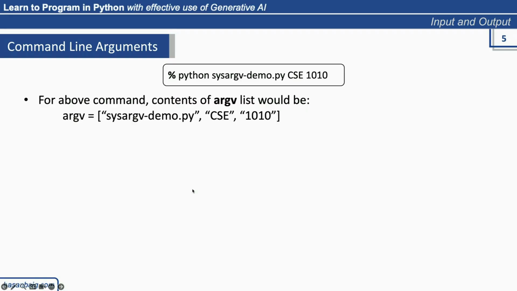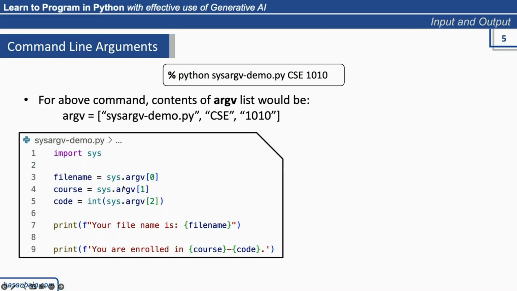If you need to use something from another file, how do you use it? Import. So what are we going to import? What is the file name? Where is this argv stored? Sys. So we are going to import sys. Once we import sys, we can access all the elements in this object argv.